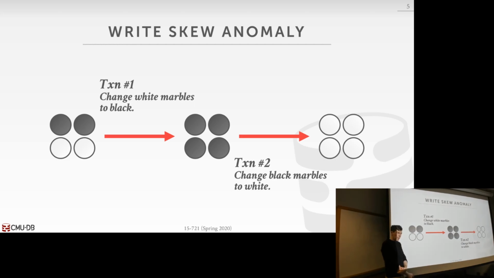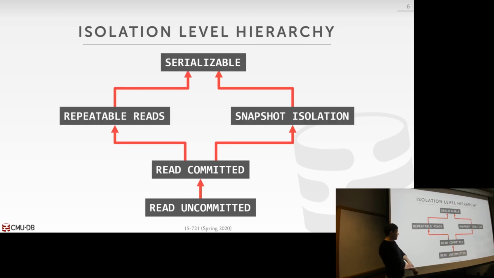Yes? This anomaly can also occur in read committed, right? The question is, this anomaly can also occur in read committed. Yes, but I don't think repeatable read has this issue. I'm always trying to figure out the difference between read committed and snapshot. So it's this picture here, right? Under the textbook definition of isolation levels and the ANSI standard, at least I think still now, you have this one path up to serializable: read uncommitted, read committed, repeatable reads, and serializable. But snapshot isolation is this other thing here, where the write skew anomaly cannot occur, and repeatable read is susceptible to, I think, dirty reads. I forget.